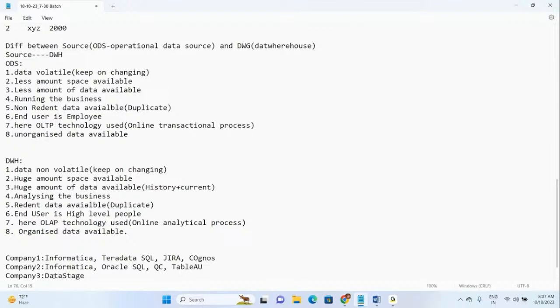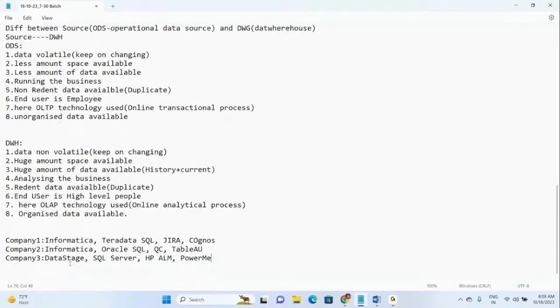Based on the client requirement, they are using these combinations.